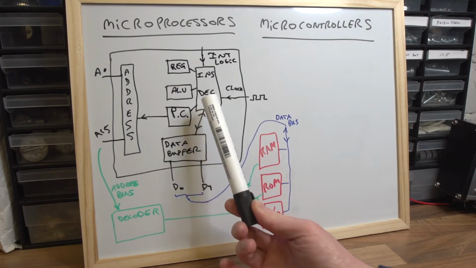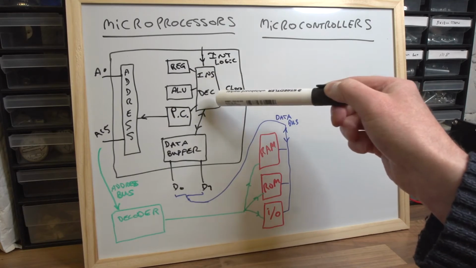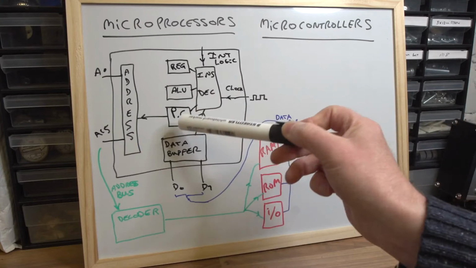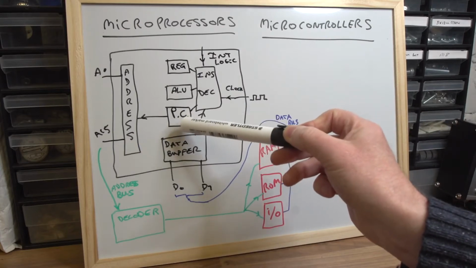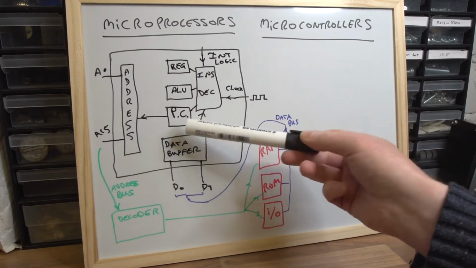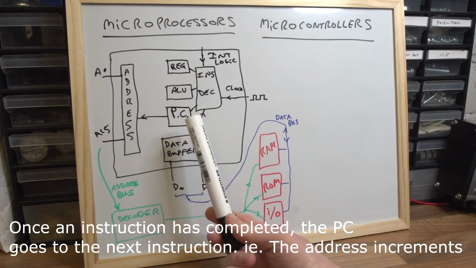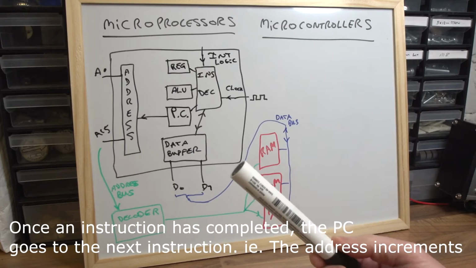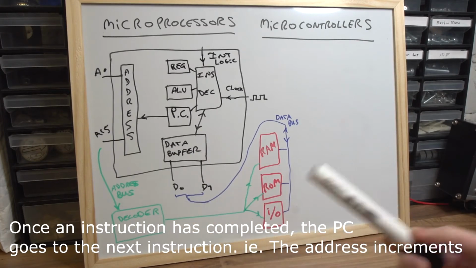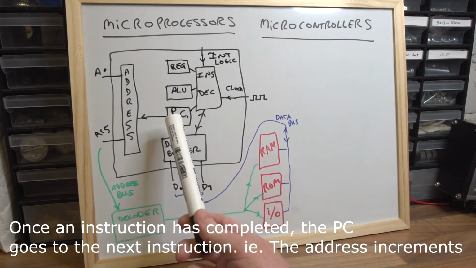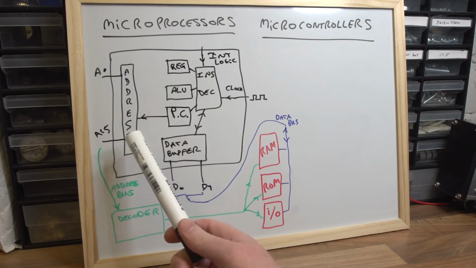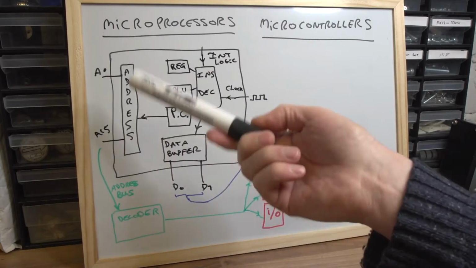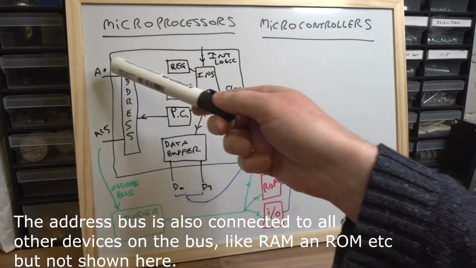So that clock comes in, it then causes the instruction decoder to read the next instruction. Once that instruction is completed, the program counter is incremented to the next position, the next address location. If you understand binary counters, you'll know what that means. Every time you put a clock in, the output increments to the next binary value. And then the output of the program counter is basically our address bus coming out. The address bus, typically on older processors anyway, you'd have 16 address lines.